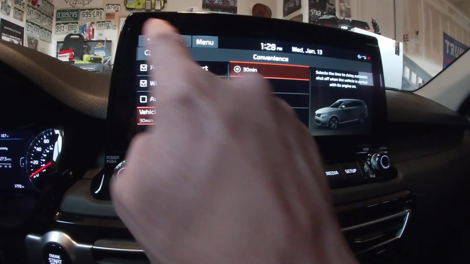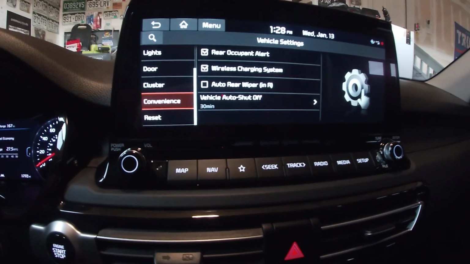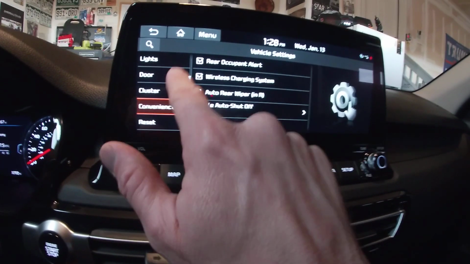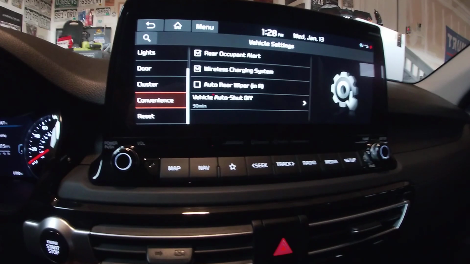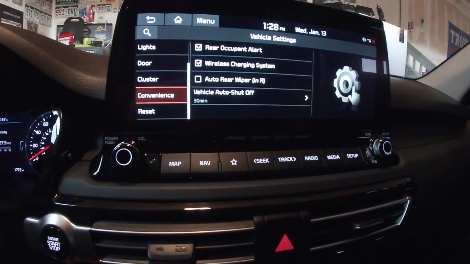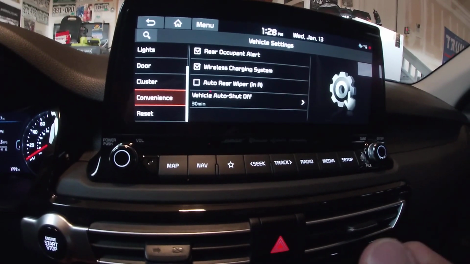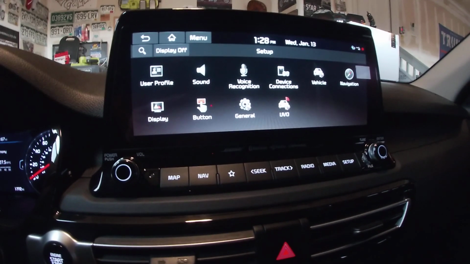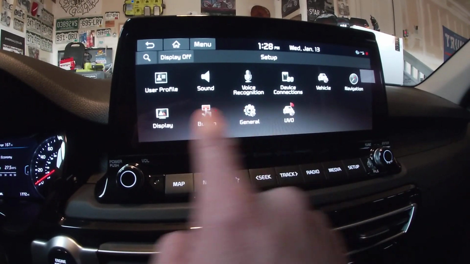I have it set at 30. Not that that becomes an issue, but just in case, if it ever got started in the garage inadvertently by remote start and that failed, it would then bleed over and stop that. So when you get into here, this is where you're going to get everything else.